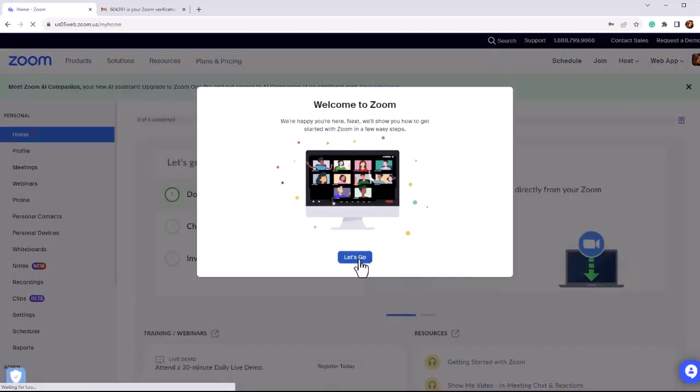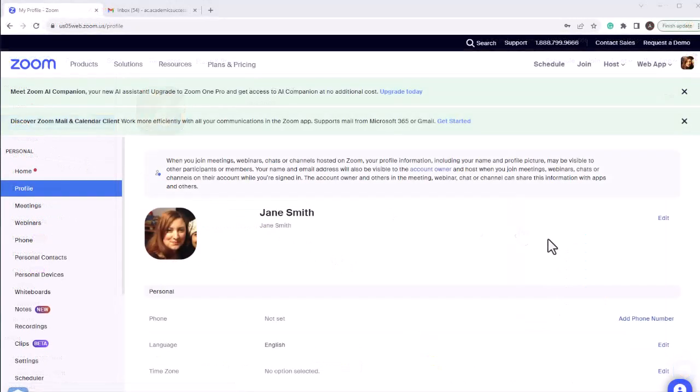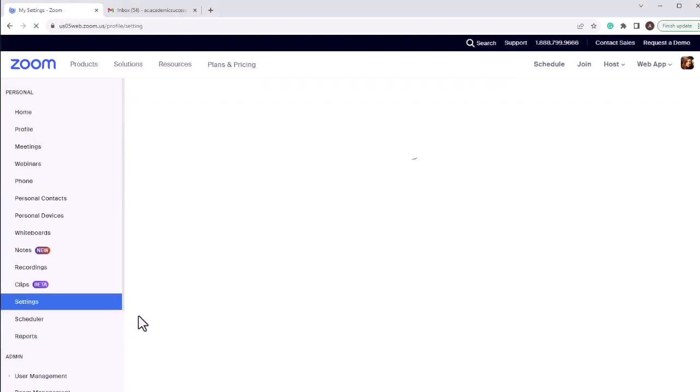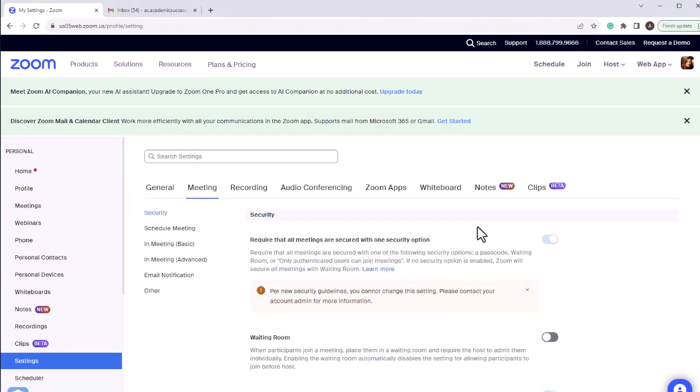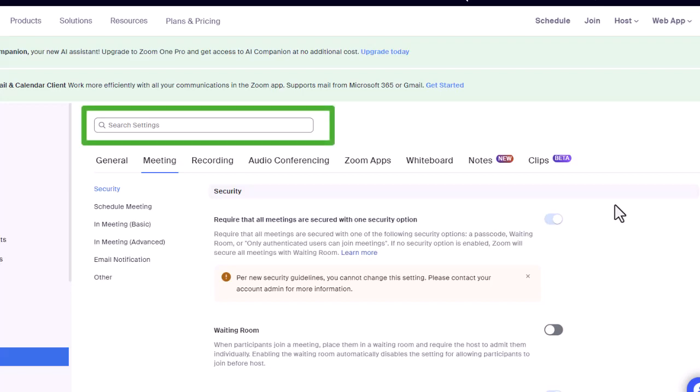So, now that you have your Zoom account, the next thing you need to do is to update your settings to make sure that your account and your meetings are secure. As with anything on the internet, there is always potential for abuse, so it's important to safeguard your privacy and the security of your meetings as much as you can. Open your profile on the Zoom website and then click on Settings. From here, you can change some settings to improve your security. You can scroll down to find the settings or use this search bar.